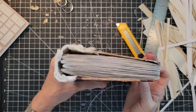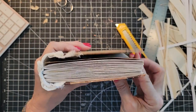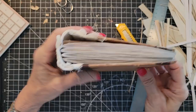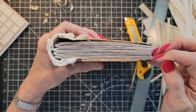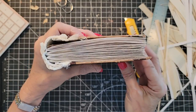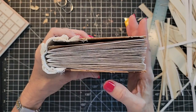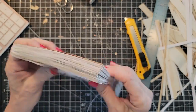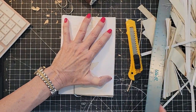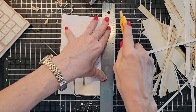Okay, let's check for fit. Oh, that's really nice. Depending on where they land, if the middle ones bow in a little bit, you might get a little bit of central divot here, which happens. It's okay, but these are going to spread out a little bit, so it's not going to be hugely noticeable. If you want to go in there and shave again to get exact, you could do that. And it also depends on the angle that you put your knife.